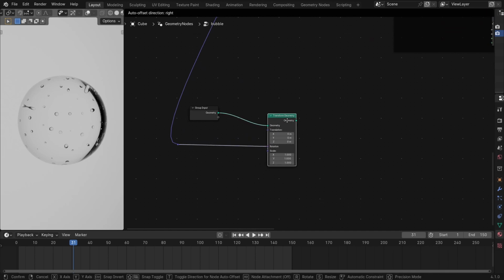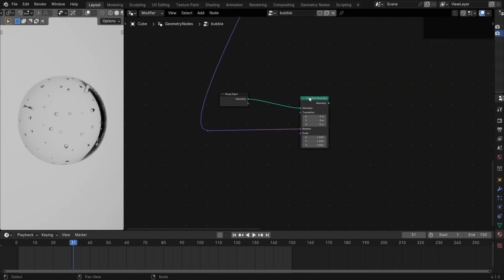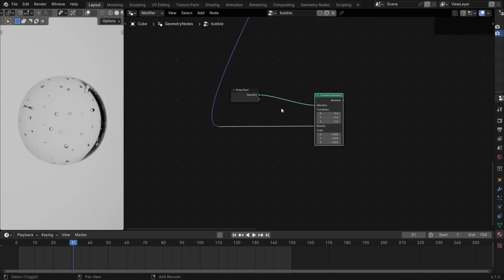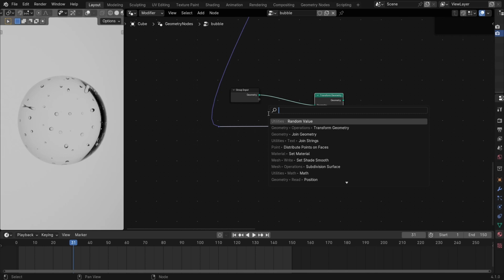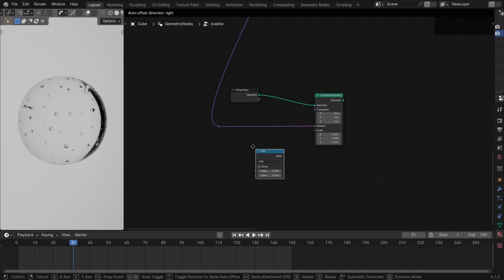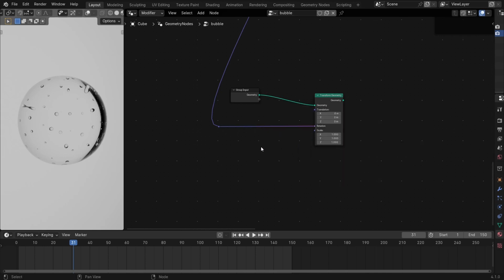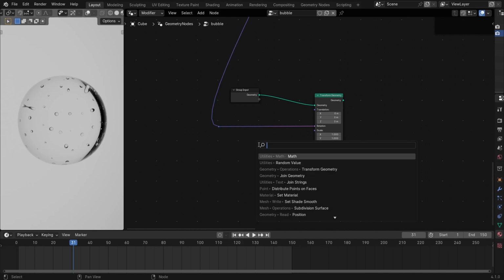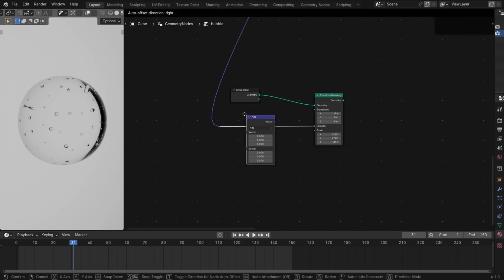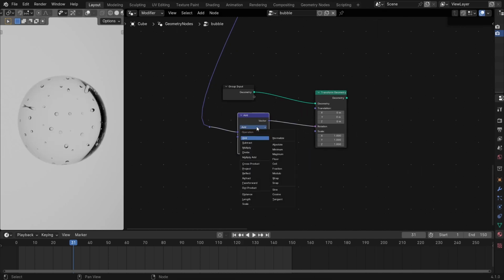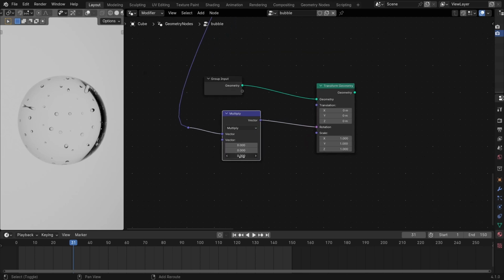You'll have the same animation, but we can also Shift A, math. You can get a math node or a vector math if you want to be precise. You can basically add something to it or multiply it by something. So I'm going to use multiply here and just speed it up a little bit.